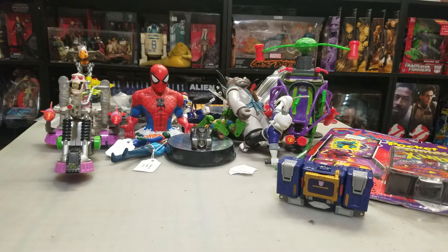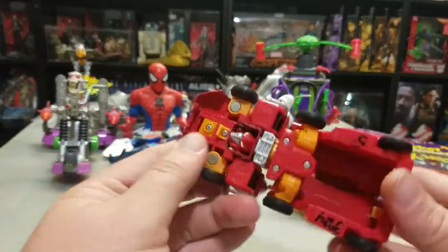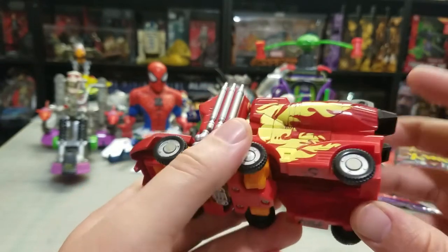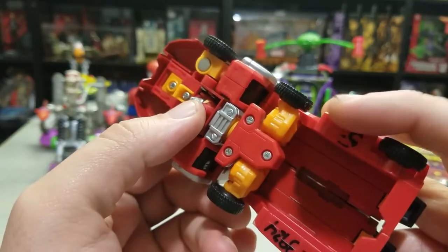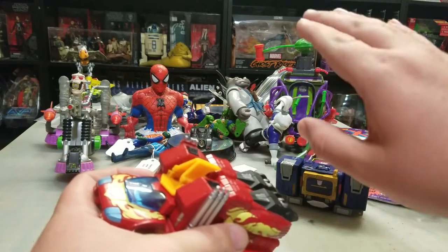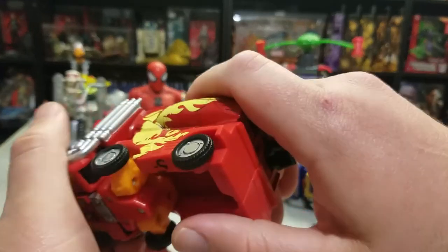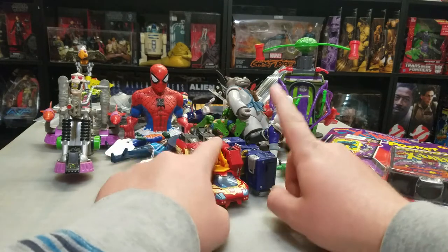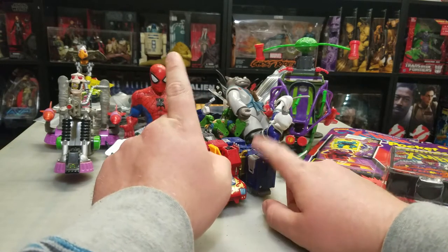And with that one, I picked up Rodimus, one of the Titanium Edition ones too. He is missing his gun, but he was looks like $5. But the place had him half price, so I got this, and the Spider-Man and the 3 Batmobiles, I want to say for $15 for everything or something. So it's relatively cheap, because these things were half price, so was the Spider-Man and the Batmobiles. So yeah.